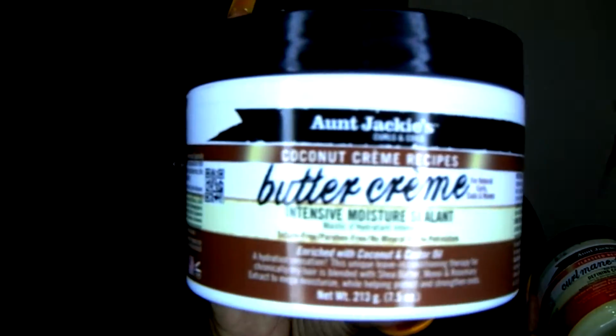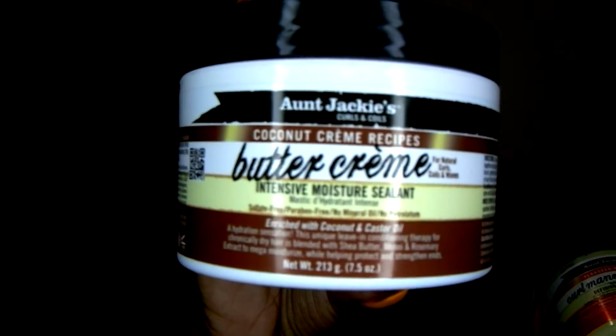My hair is a little flaky, it's not that bad because I went ham on the anti-frizz products, but a little goes a long way, so if you're trying this, just use a small amount. I will show you guys the products that I used to do the curls, to do the twists. Let me get them. I am back! For the twist, I went for the defining curl whip, this one. And the intense moisture sealant. So those are the two products that I used to define my curls.